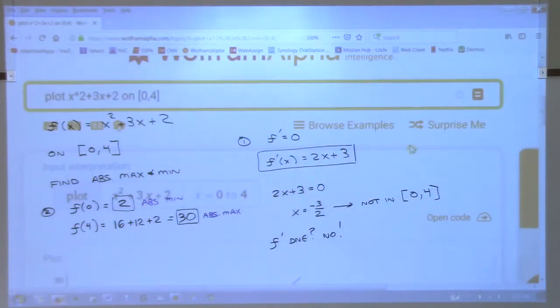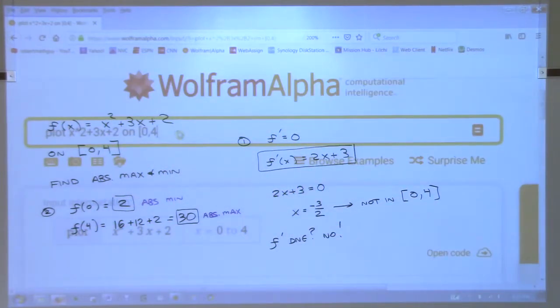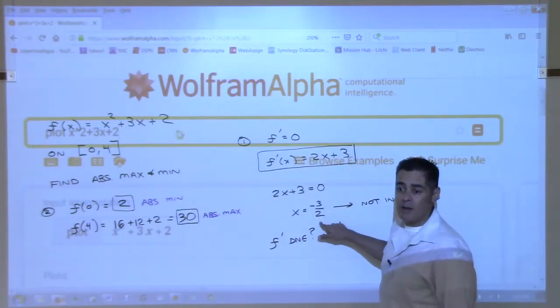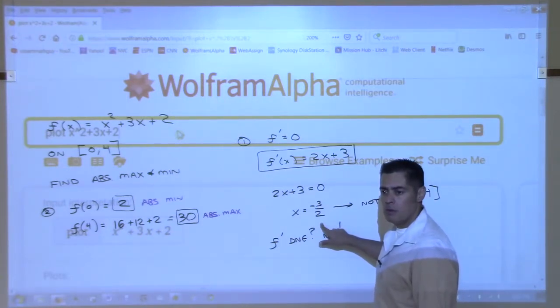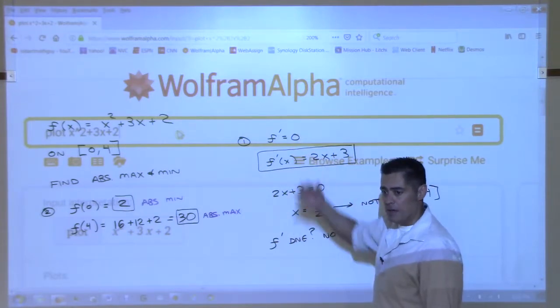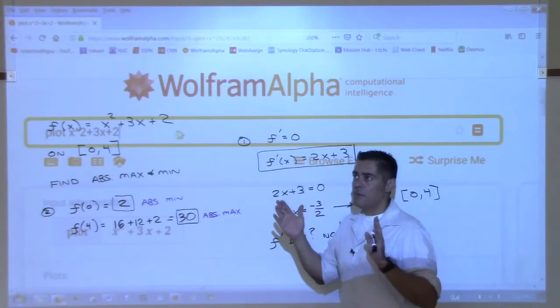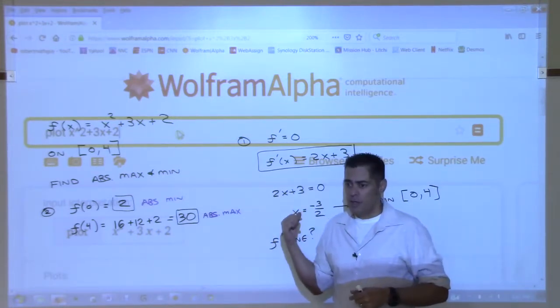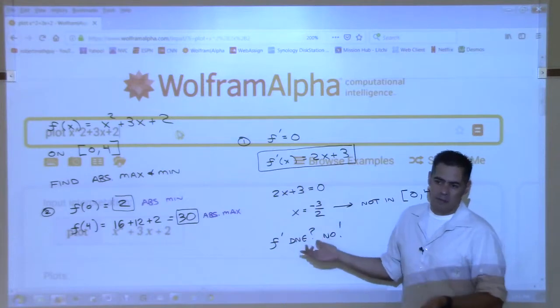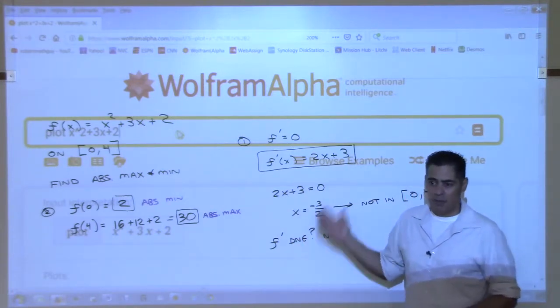Yep, they're y values. But how come you were considering an x value and another one? Is that what you're asking? Oh, okay. So you plug that into that, and that gives you your y coordinate. Yes. See, we know that the max and min are going to occur either at the endpoints or at the critical numbers. The critical number we got isn't inside of our interval, so we threw it out.